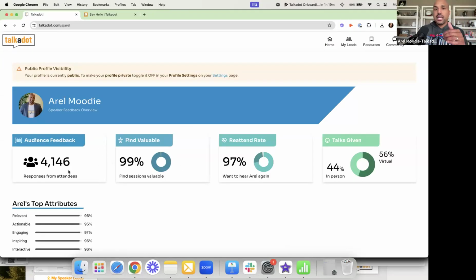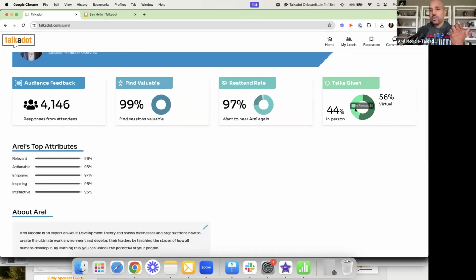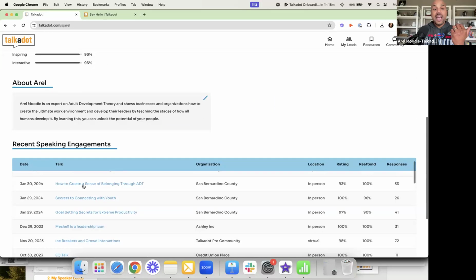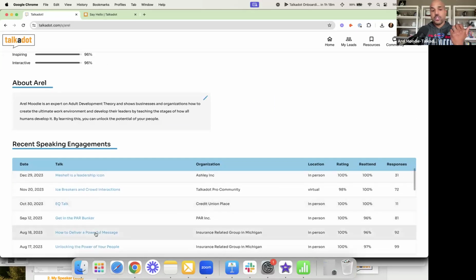So you can say, "Hey, this semester I had 400 total responses from my X amount of total students," because it keeps total responses, not respondents, right? So like I had 40 students, I'm making the number up. They gave me feedback 10 times, so I've got 400 responses, but this is how valuable my work is. Here's how many people want to come back to my class, whether it's in person or virtual. And then you would have links to each one of the classes in which you did it.